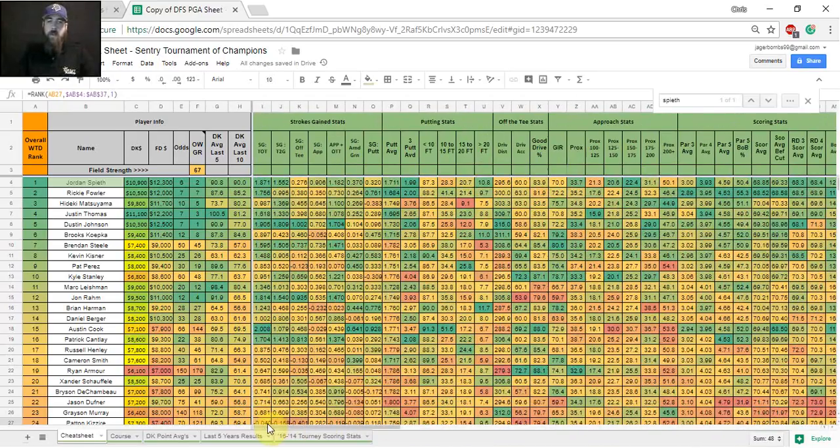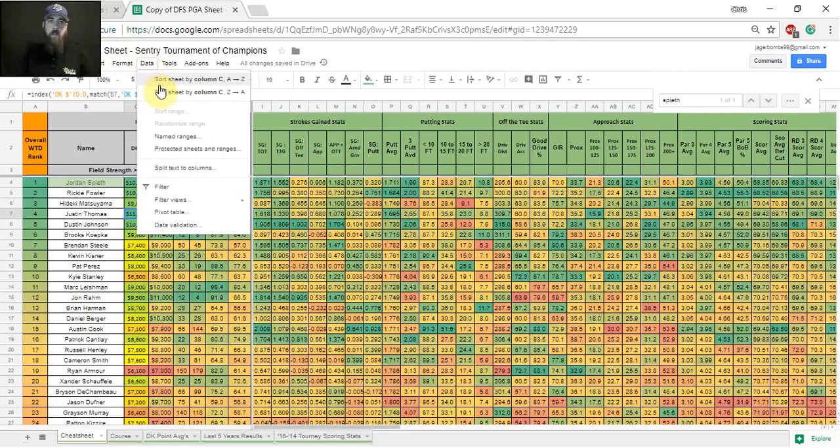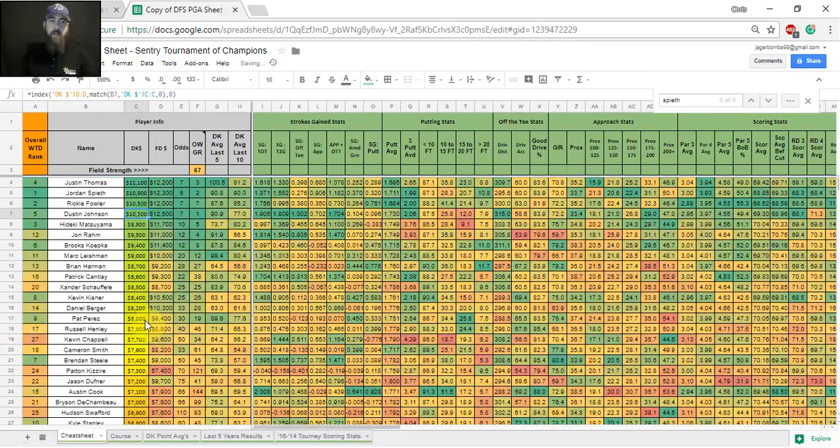And then of course, if you're just building specific DraftKings lineups, like I said, I'll sort high to low when looking at DraftKings salary. And then you can also compare to the overall weighted rank as well. Like Jon Rahm falls down the list a little bit this week. That's one that stands out to me because Jon Rahm's a really good golfer. Why is he ranked 12th?